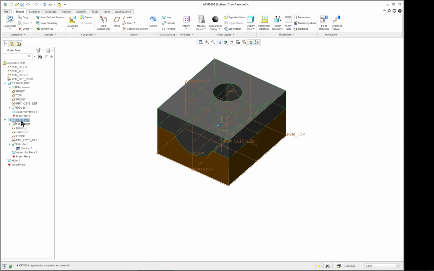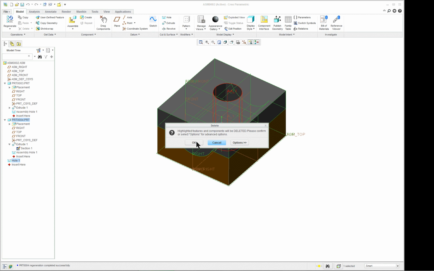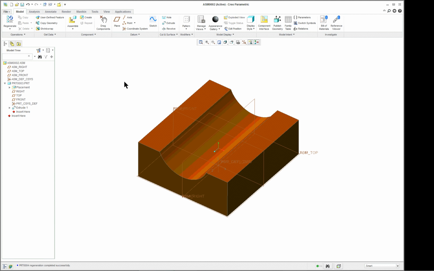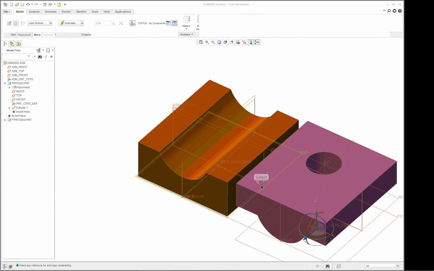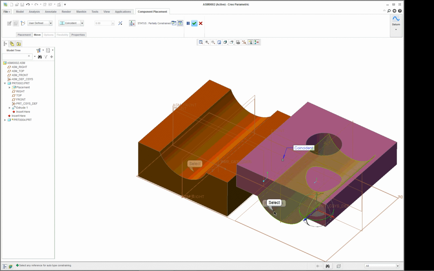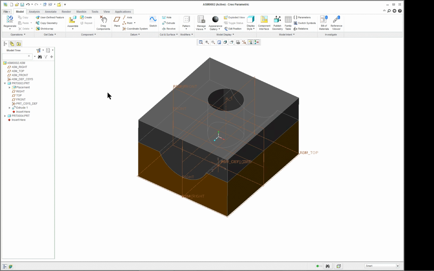And of course, you can do the same thing here. You can actually go and delete this one. See what happens. I got a feeling you got rid of the hole. And we'll assemble it again, and constrain it.